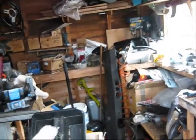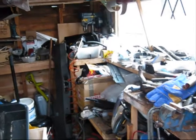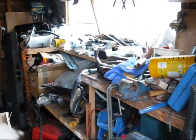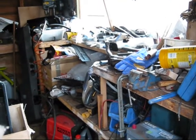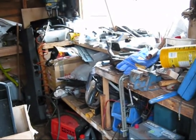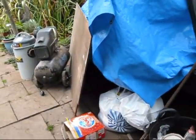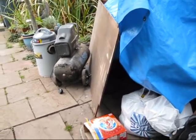Lots of other things in here that have got to go, but there's lots of Land Rover stuff, and that needs sorting, because if somebody takes the project on and builds it and finishes it at the end of the day, I still need to sort all the nuts and bolts out, which is what I said. I need to get the axle on, the springs on. Sorry, this is a bit of a ramble, but just telling you what's going on.